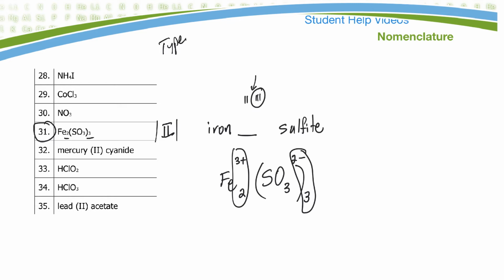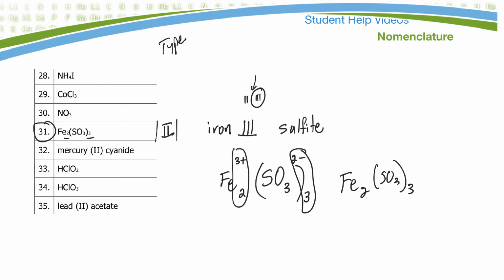Those balance. So if it were iron 3 plus that it was using, the formula would be Fe2(SO3)3. And what do I have? Well, that's the exact formula that I have right there. So the name for this is iron 3 sulfite. So that's my answer to this question. But I just luckily guessed that one.